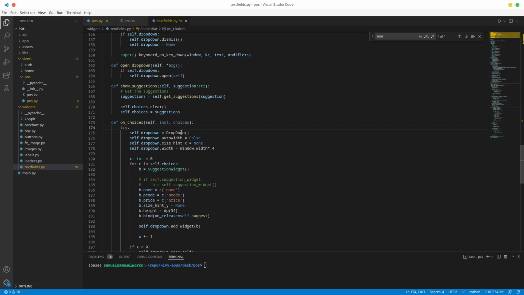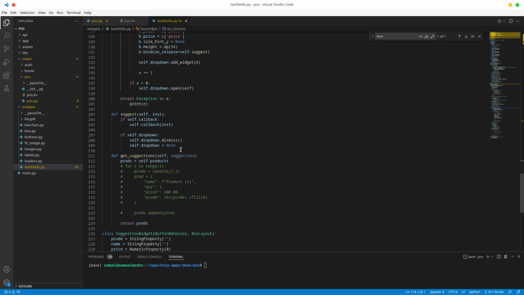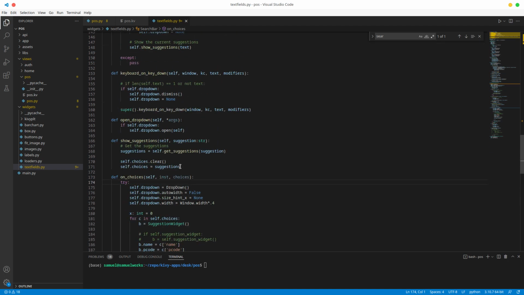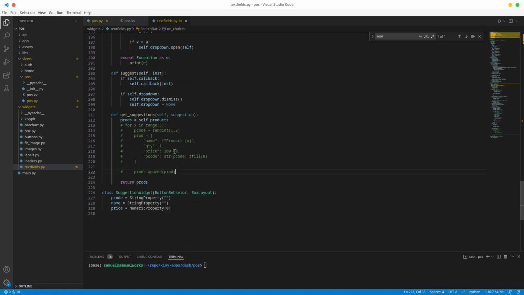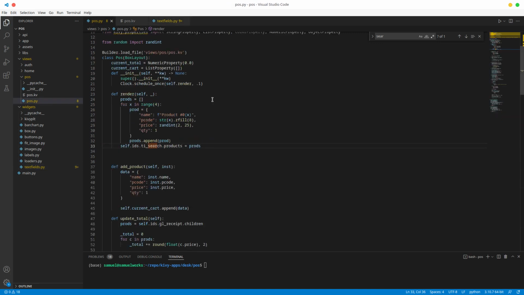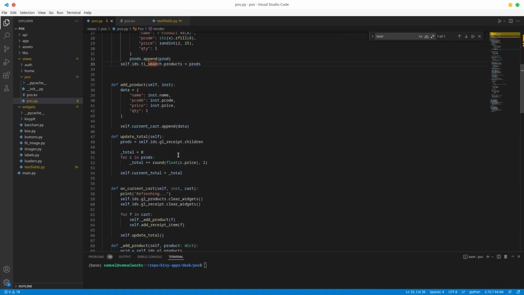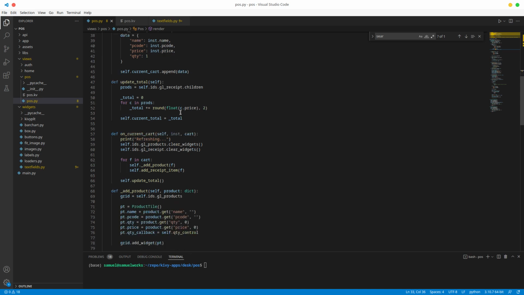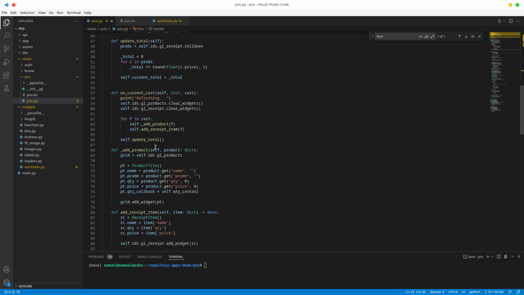All right, so now what we want to do is on add. When we add a new one, all right, let's remove all of that for now. Let's go to POS here, and then let's go to where we add a product. So add product is that. All right, let's see where we can modify that.